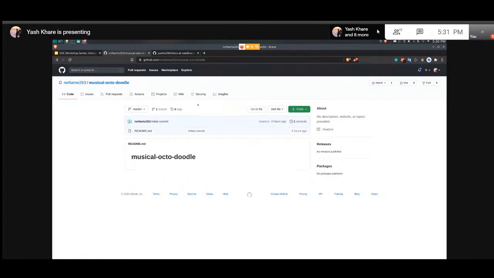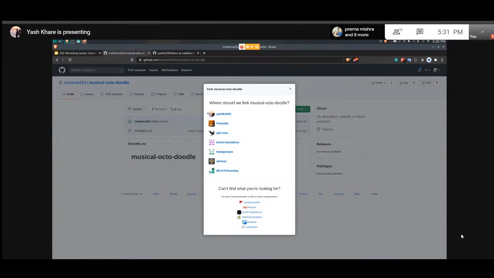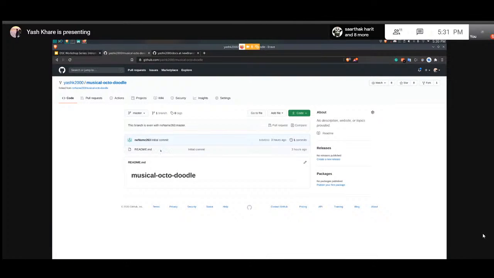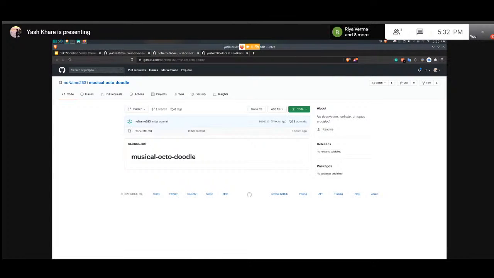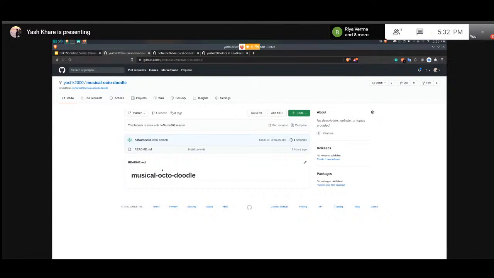The first step will be to fork the repository. So I go over here, I fork it to my account, and it will take a couple of seconds to properly complete the process. And here you go. The repository has been forked. As you can see, it has been forked from that link. Now let's say I go back over there and there are more people working on it. Someone makes a change, but how will the change come over here? For that, we use the concept of remotes.